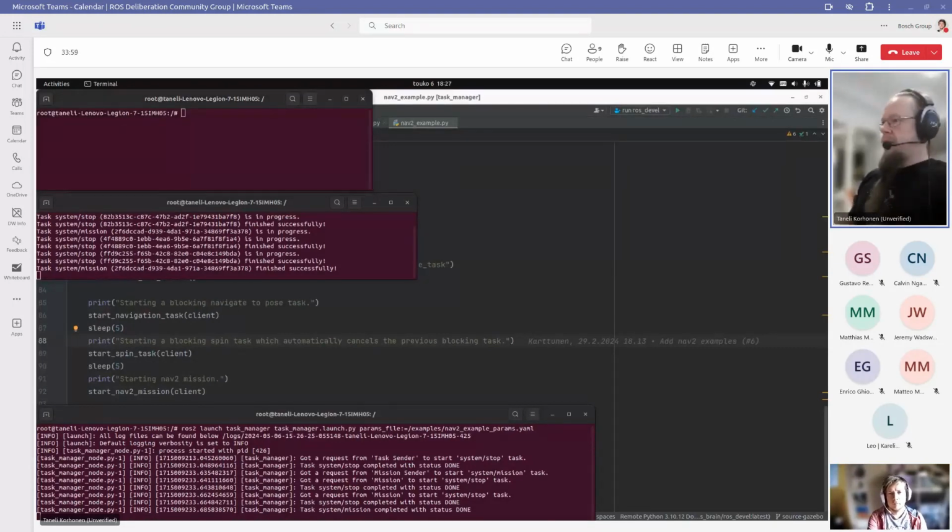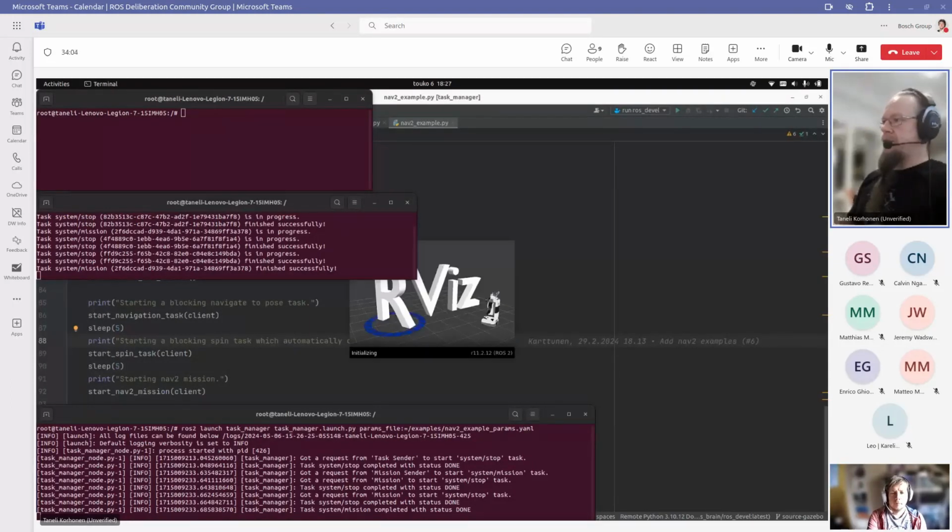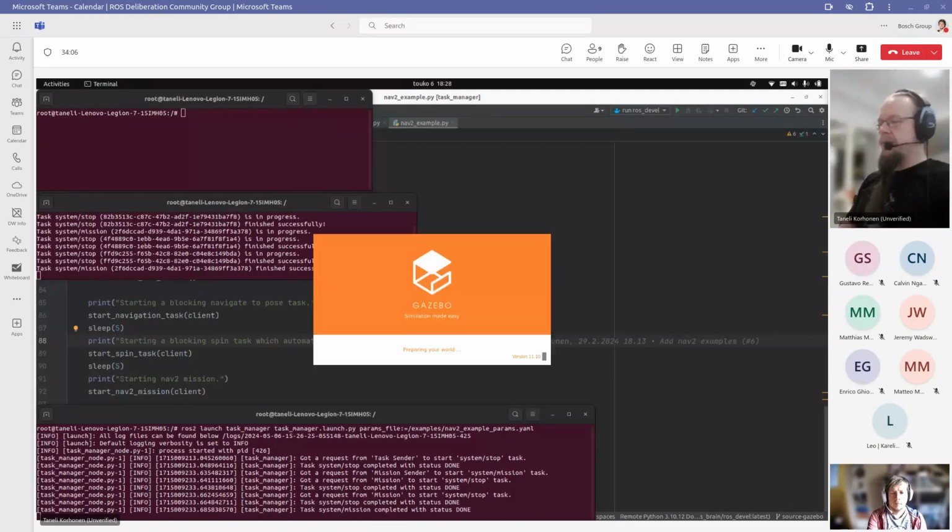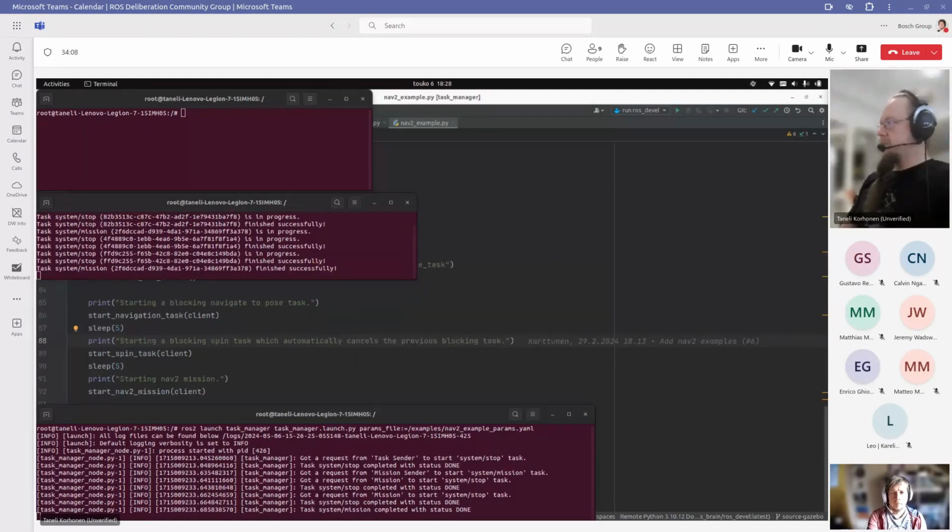Then let's get the simulation up and running. We'll have the Gazebo here on a different screen.